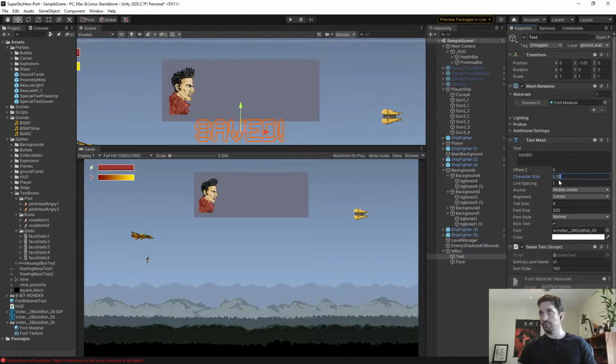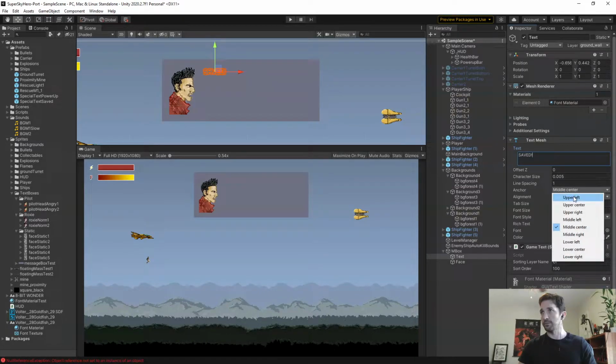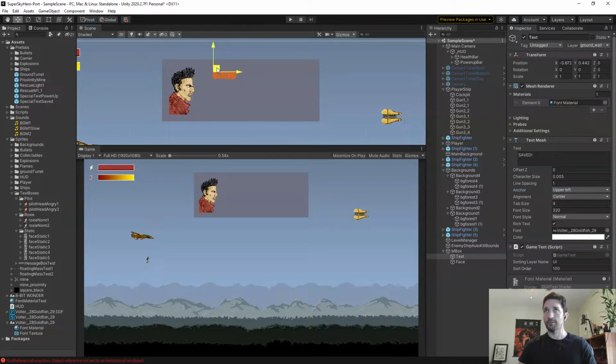So let's do one. Where is this? This goes like this. This might actually be kind of annoying. Oh no, it has anchor. Upper left. There we go. So right around this position.